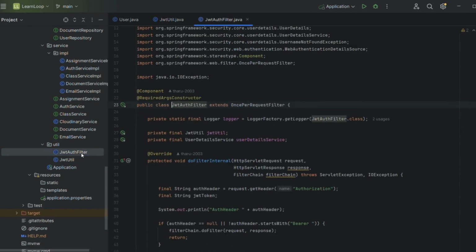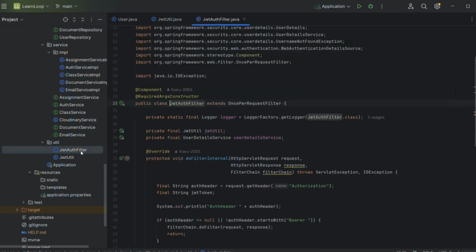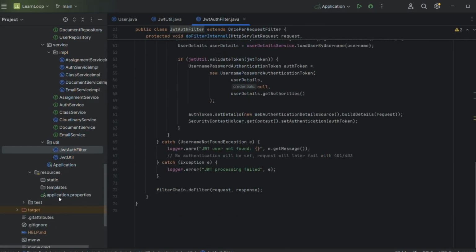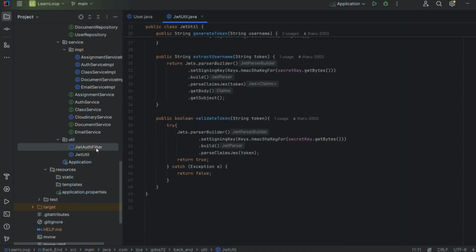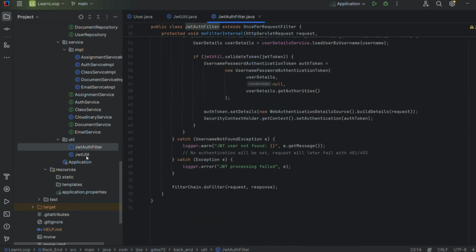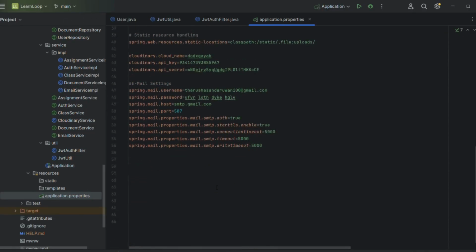For authentication and authorization, I use JSON Web Token. A JWT utility is used to generate and validate tokens. A JWT filter is applied to secure the API requests and ensure that only valid users can access protected resources.